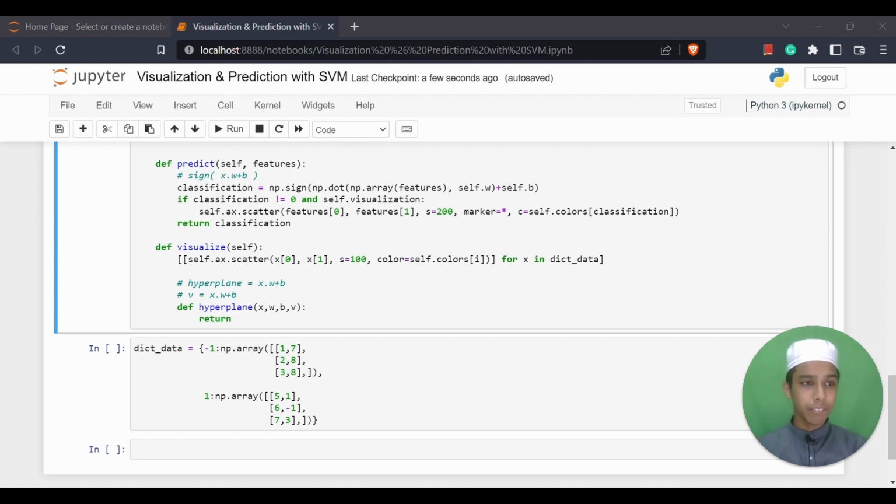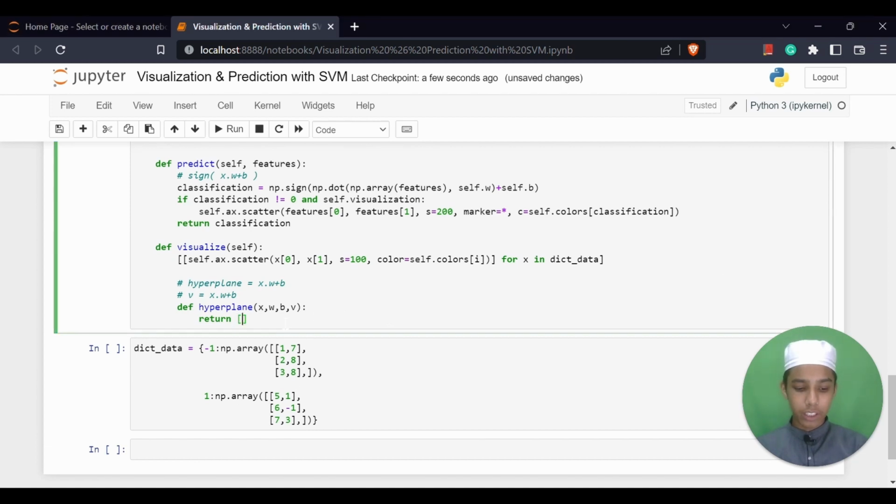So guys, for returning, I'm going to give some parentheses here, right? Now guys, in this parenthesis, I'm going to give the minus w, okay, and then the index should be 0, minus w index 0, and then it's going to multiply this with the x, minus x, and then it's going to be plus b, minus b plus b, right? So guys, this is what we want to return here.